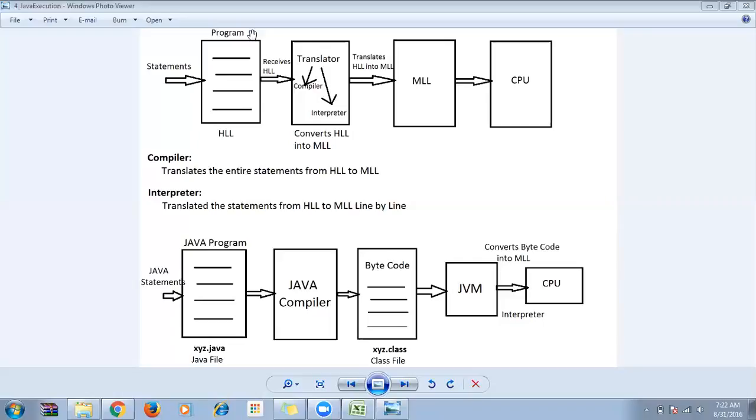So how can I safeguard my code? With Java that is possible. The end user only wants to see the execution. He doesn't want to see the Java file or the code. His intention is to check whether the application works according to his usage. So we send him only the class file. The class file can be read only by the JVM. No one can open the class file and understand it.